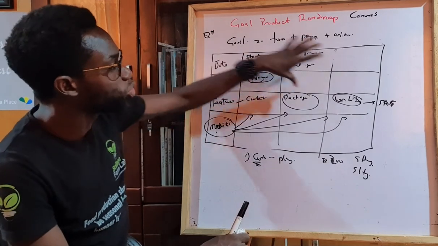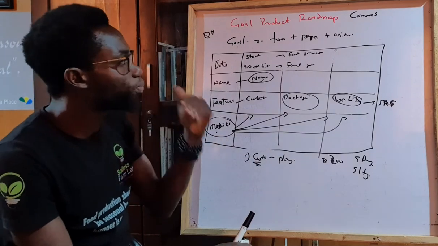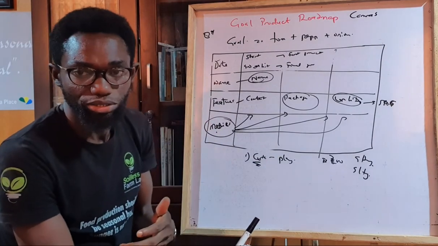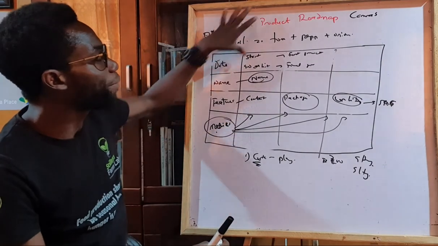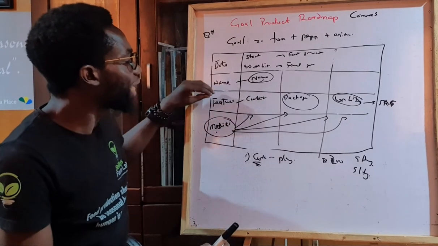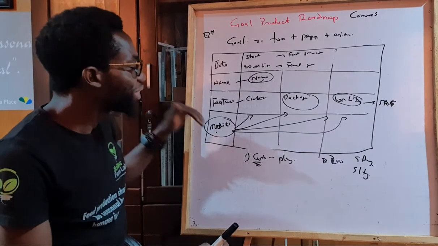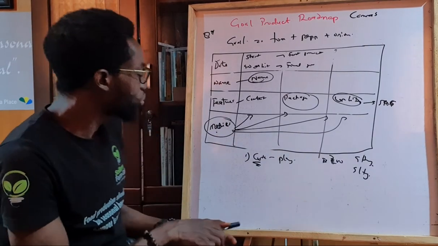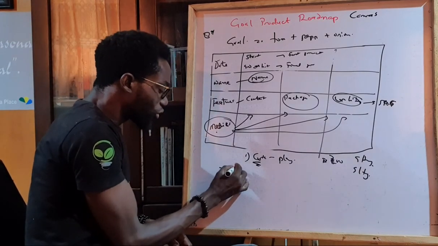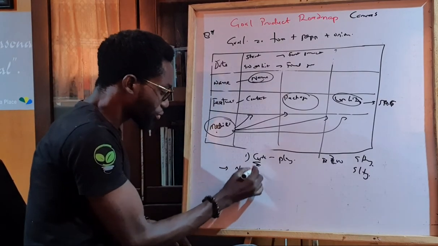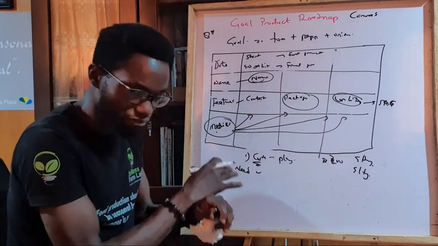Now, if you are able to bring all of this together, you have been able to do what we call your goal product roadmap canvas. So if you are looking at developing a product in 2022, take time and look at this canvas. Try and see if you can work on your features, and most importantly, the metrics to judge the features. So the metrics for judging the features is number one, does it meet a need? Is that feature actually meeting a need? Very important.